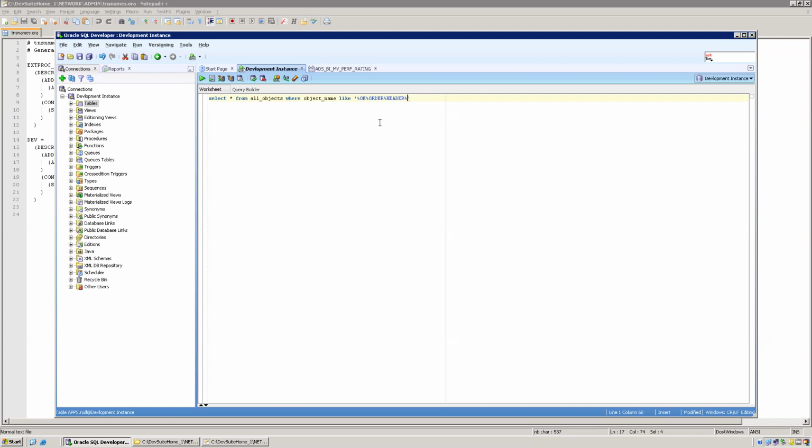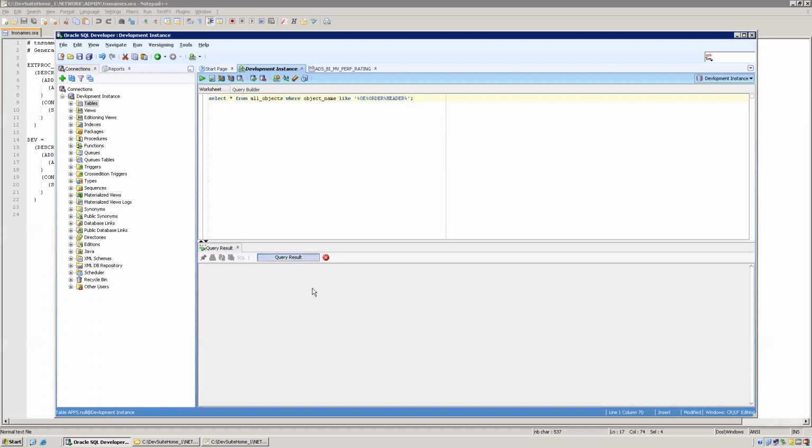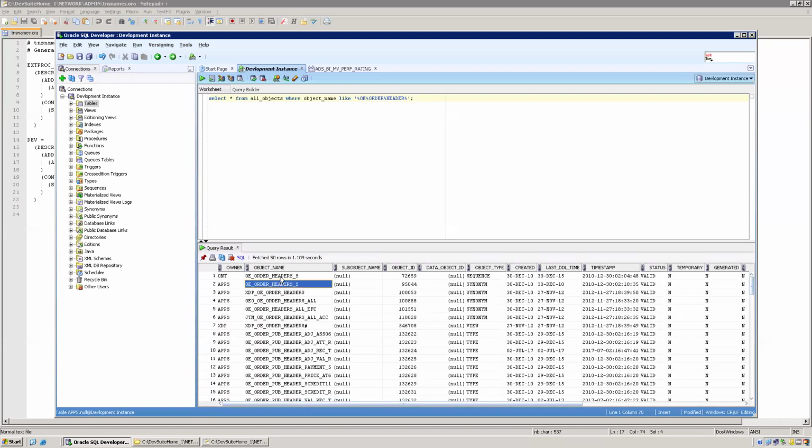Click on all_objects. Its contents: what are the tables? We can give the object type as table.